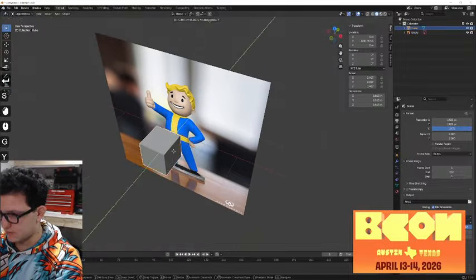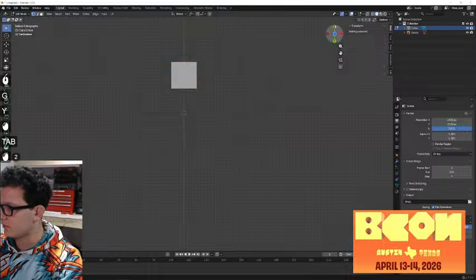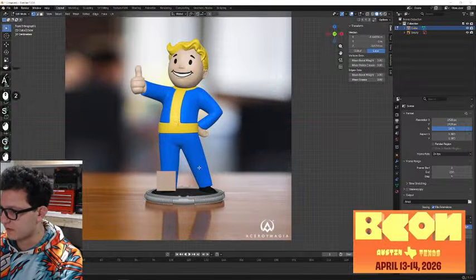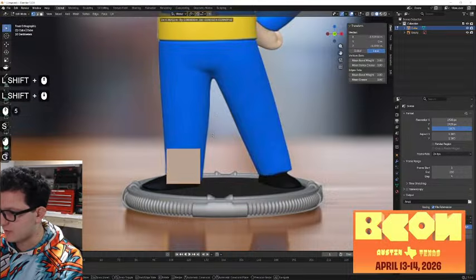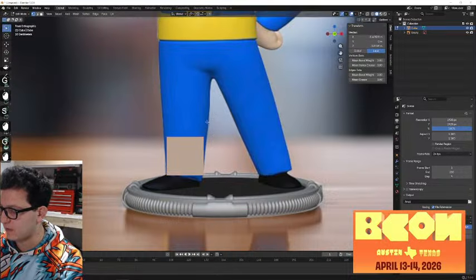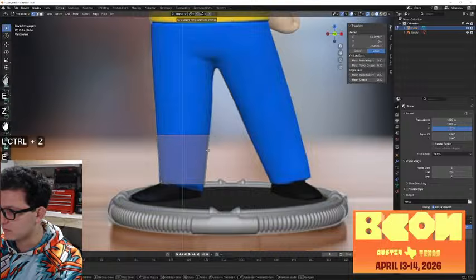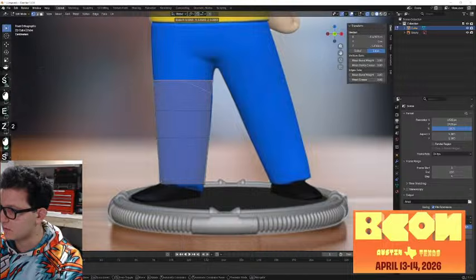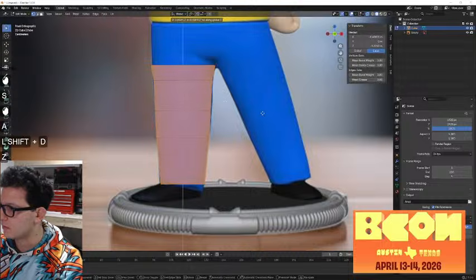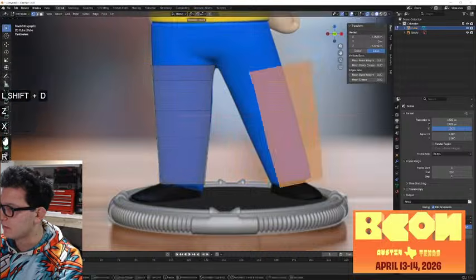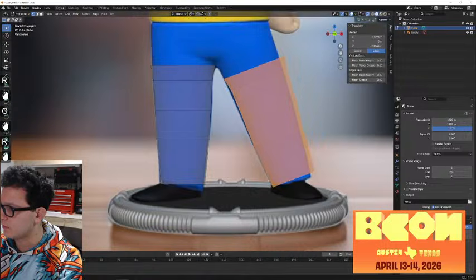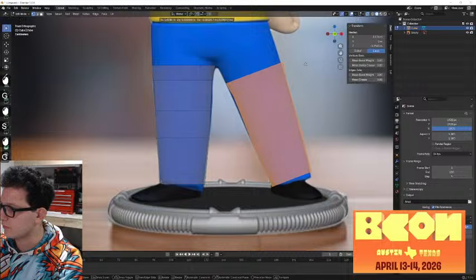Let's go ahead and scale this down. Let's just kind of block it out first. All right, let's scale this down. I'm going to block out the general shape first. We'll come back to the feet. I'll go to X-ray mode here. Okay. All right. I am just going to block this out. Okay. I'm duplicating, rotating, scaling a little bit.